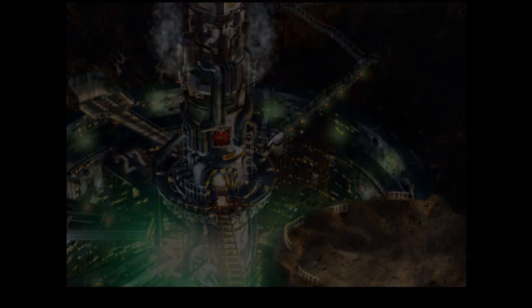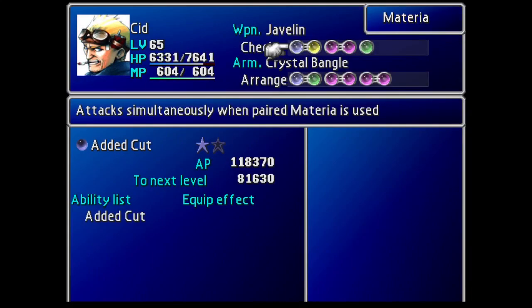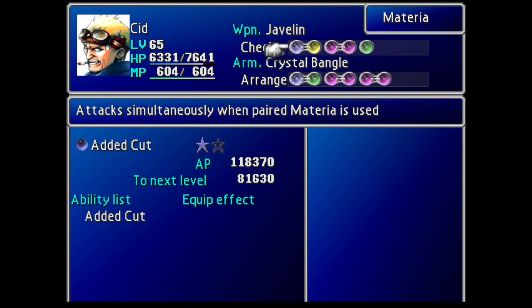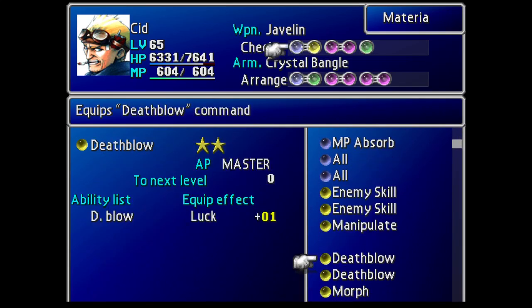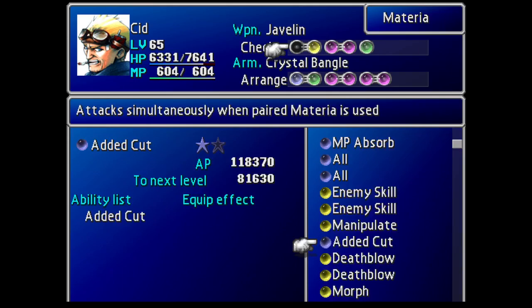Yeah, we definitely saved prior to this, but hold on, let me configure some things real quick, because we need to steal that thing from the Eagle Gun, but if we have added cut, we might accidentally kill it. So, let's not accidentally kill what we're trying to steal from. That would be bad.